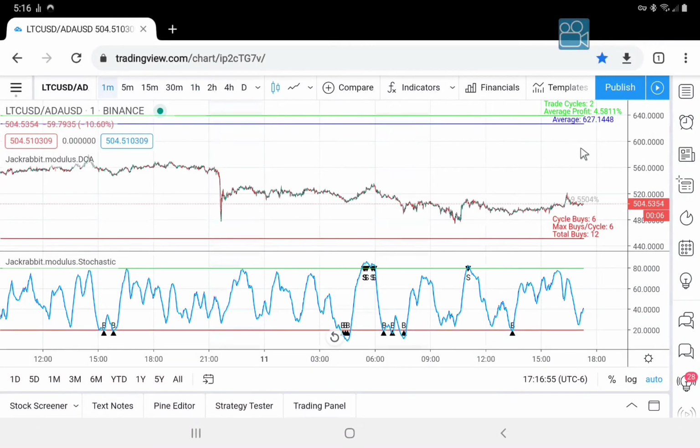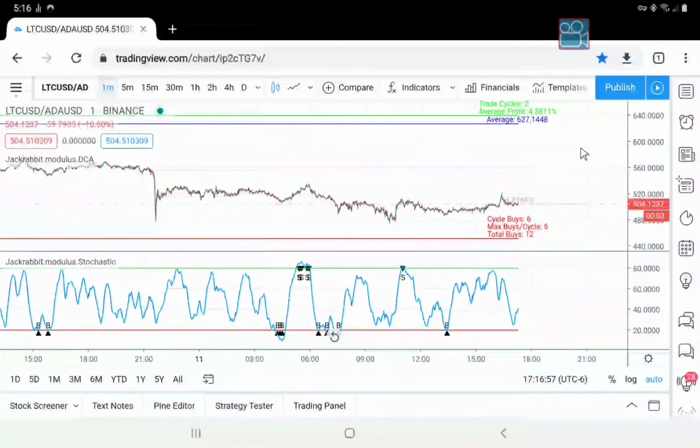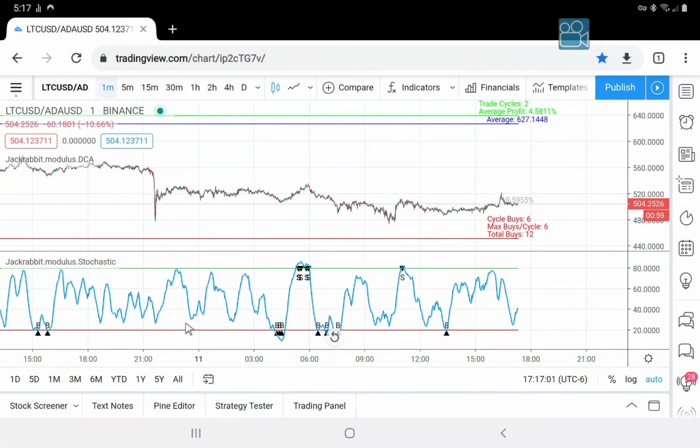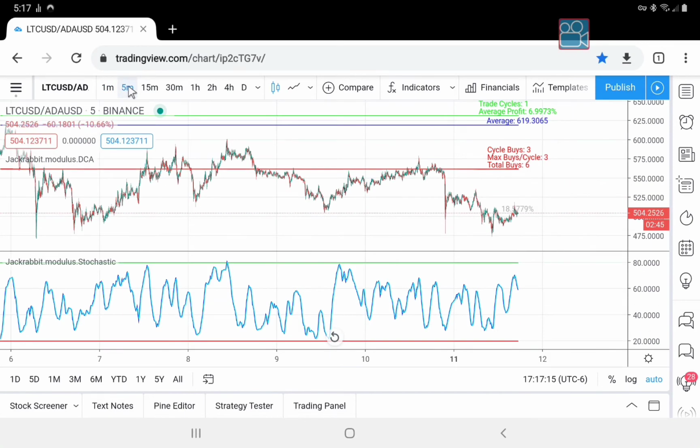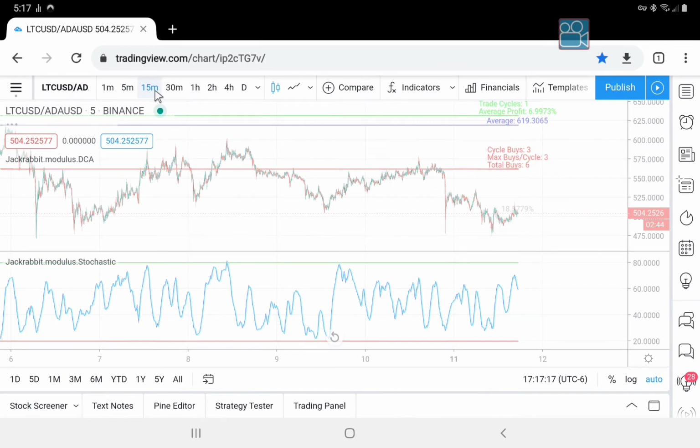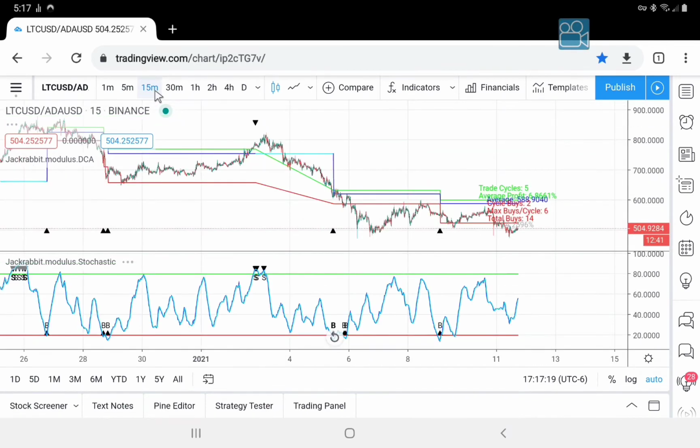Okay, you see we have an order in place already. And you see how it parallels in. And it's going to make a 4% profit. Not all that spectacular, but it does a good job. Okay, let's go back up to a higher time frame where we can talk about what's really going on.